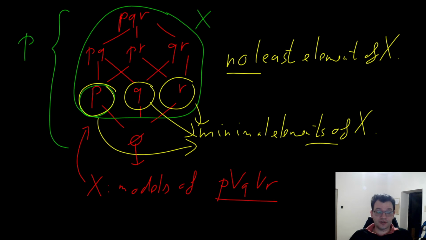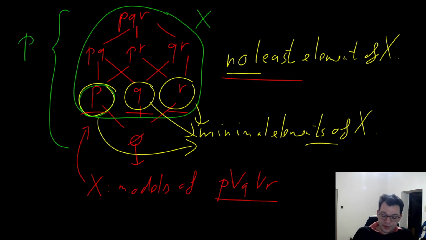Now this is not a logic program because it's not a conjunction of implications with a single variable head, but if you want to assign the semantics to such a set of models, then you should pick a minimal one. But amongst these three, you do not have any clue which is the better one. Well, at least at this point, you don't have a clue which one you should choose. But here there is no least element.